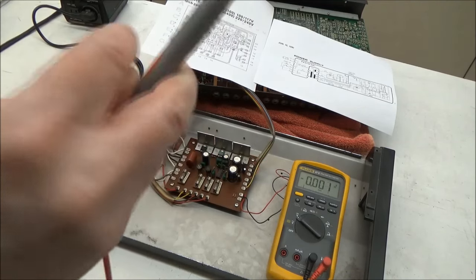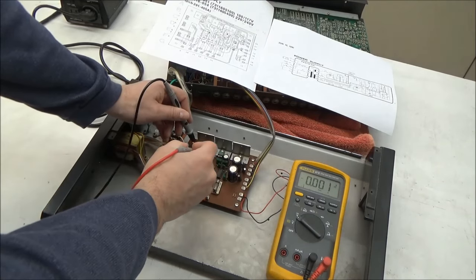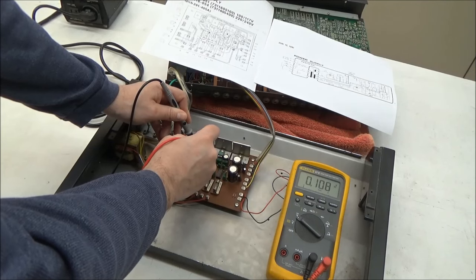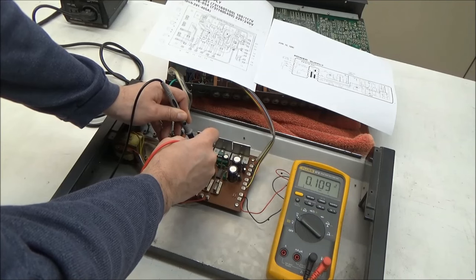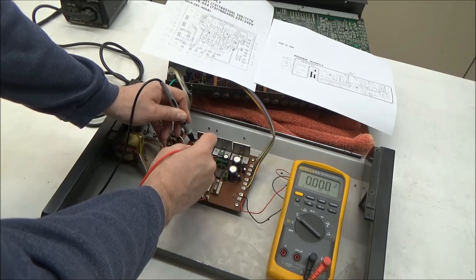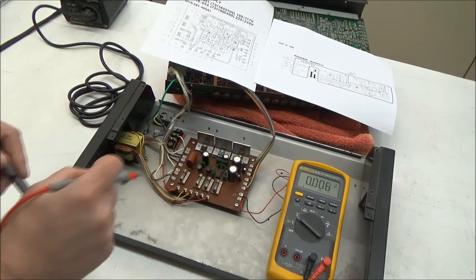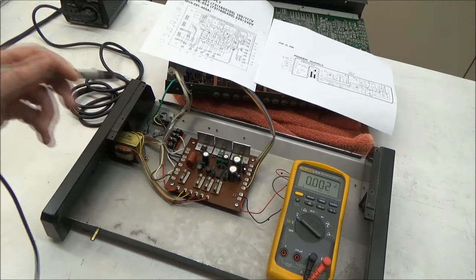And the pin 1 I'll measure with my red lead. So let's check this out. And here I'm measuring 0.108, 109 volts. So it's a very low voltage and it's very slowly creeping up. So the fuse isn't blown because we have voltage here. If the fuse were blown, we'd have nothing.